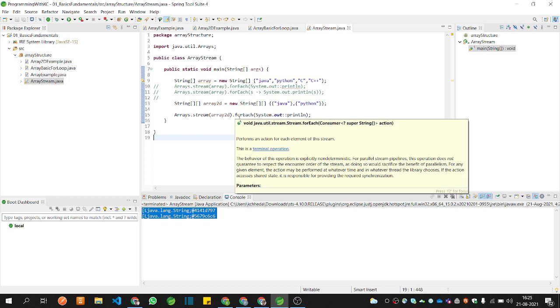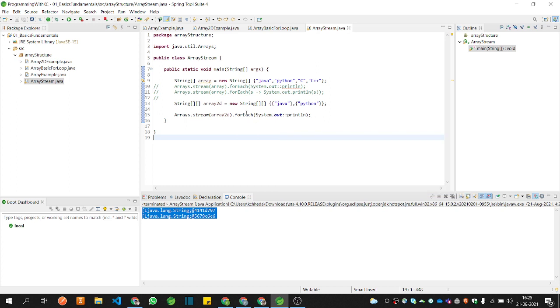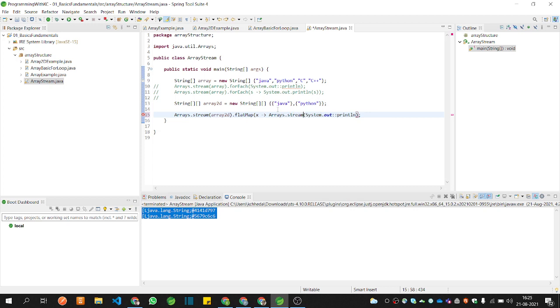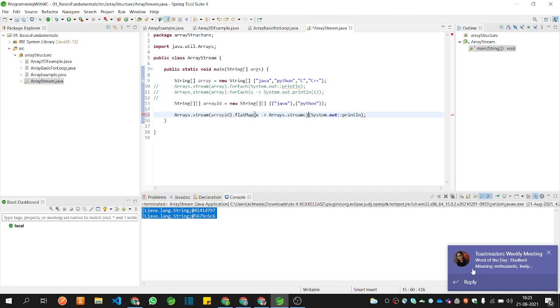So what is the alternative method to write this? Again we have to store this element in some object. So we have to use over here a flat map method, right? So what we are going to do basically, we are going to write over here flat map, and we are going to store inside this in x, and let's say I want to stream this, so arrays dot stream. Okay, arrays dot stream, and this is the way to write this.